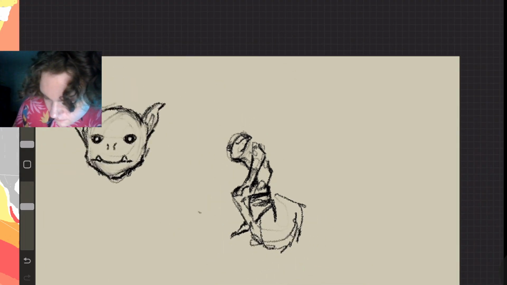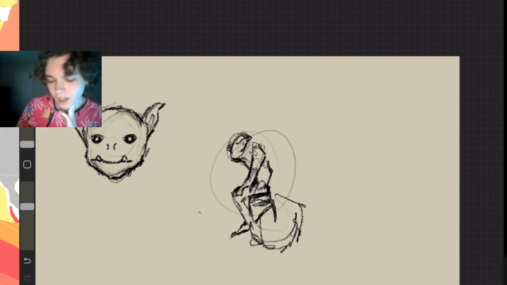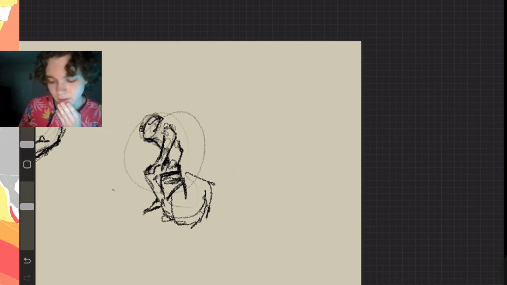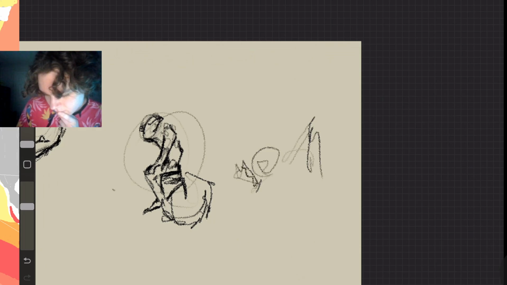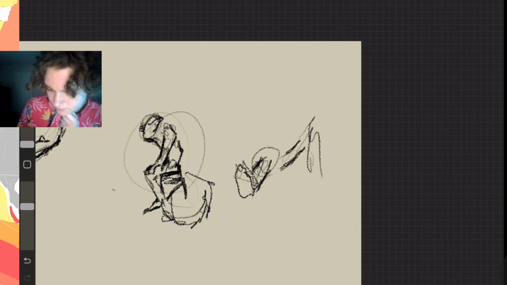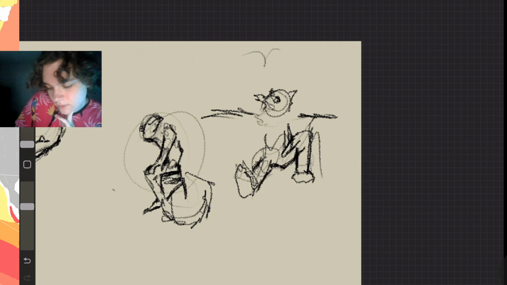He's just sitting there. I kind of like this idea, but I also could work on it a bit. Sorry for the feet up close, but maybe he's sitting like this. He's tired, he's exhausted, and he's looking up at the stars.